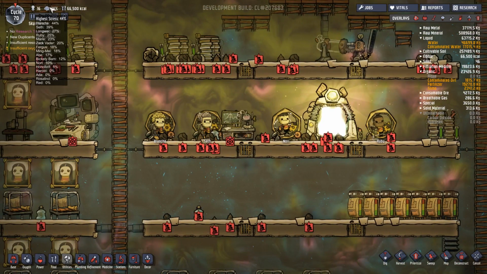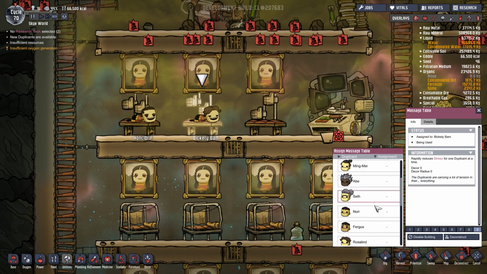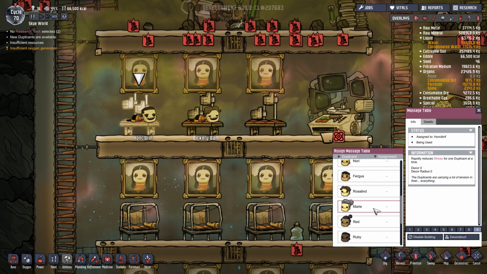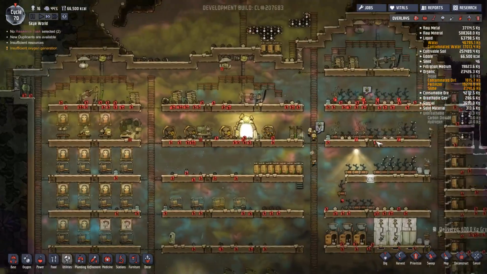Blanche, Seth, long way. Let's see, Blanche, Seth, and long way. Where are you, long way? Oh, is he up the top? I was missing. There he is. Let's slow that down a touch.